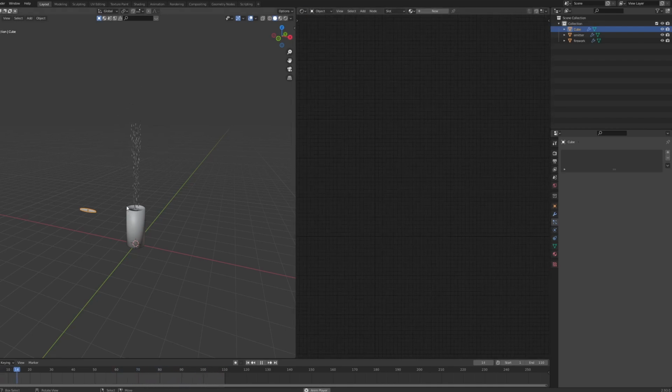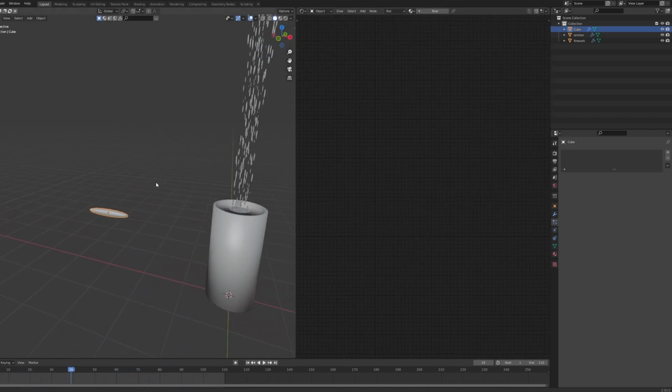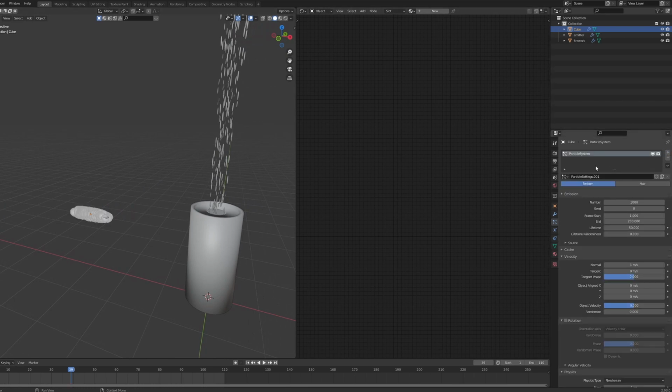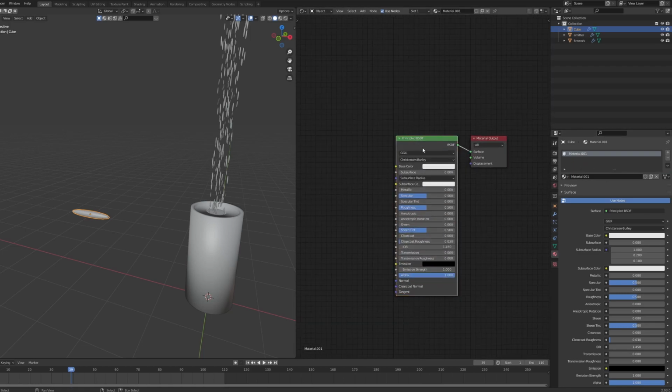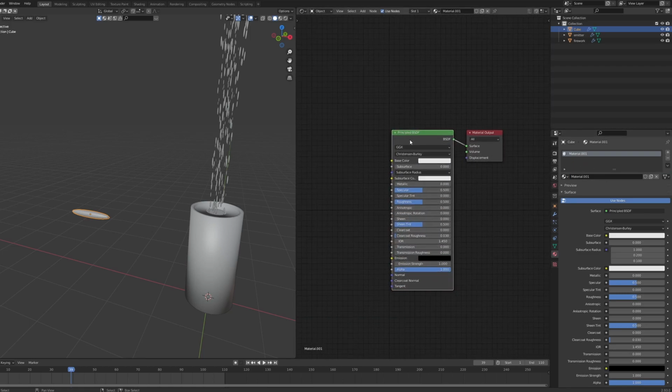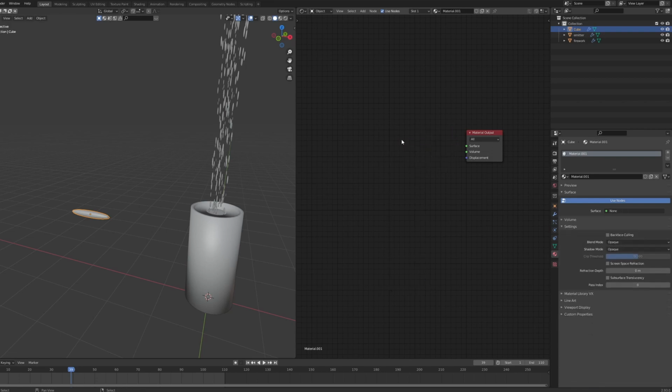So I'm going to go shader, editor. Let me stop the simulation for a second. And I'm just going to add a material in my material tab. And this material is going to be created by first deleting the principled BSDF by pressing X, Shift A, and we're going to need an emission shader. So I'm going to put it here. Shift A mix shader, put it here, and Shift A diffuse, Shift A Fresnel, and then Shift A black body.